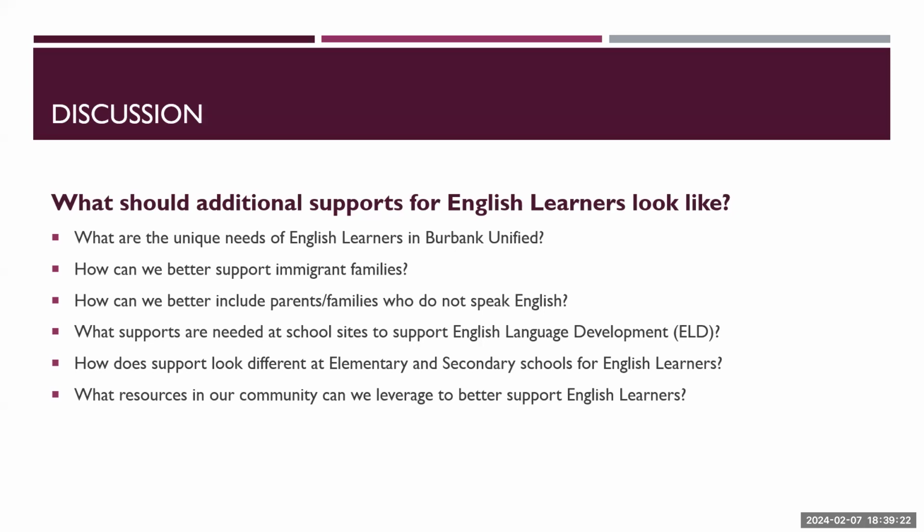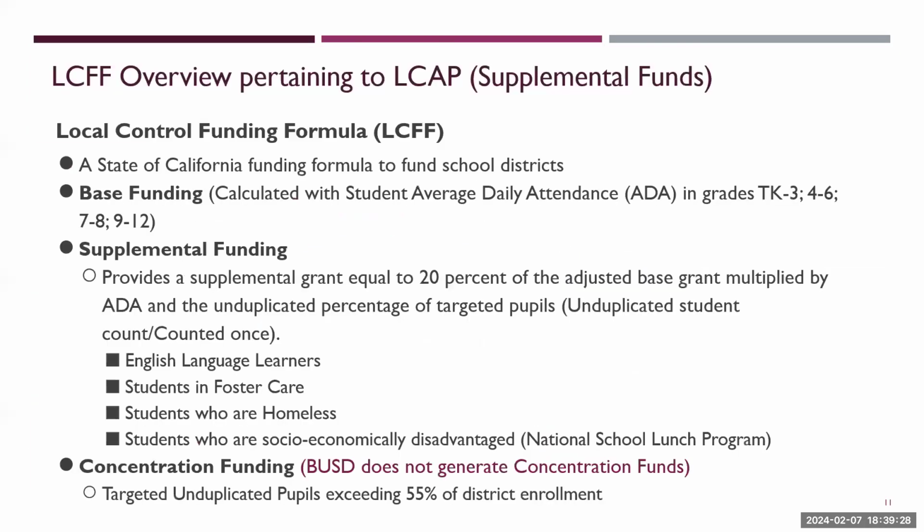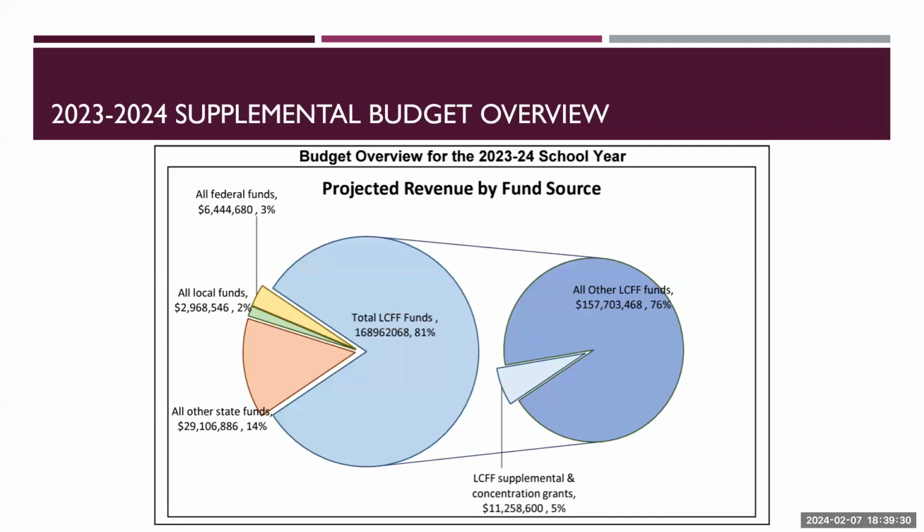The question was, can you go back to the slide with 2 circles and explain the difference between the 2 circles? And I believe our slide, are we talking about the supplemental budget one? Yes. Let me get a bigger version of that in front of me. I'll attempt to answer that.